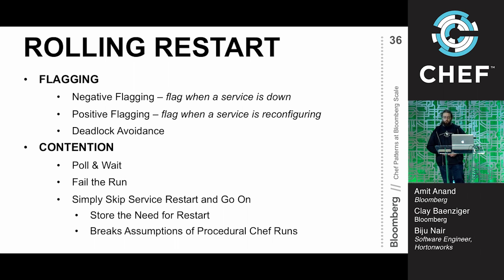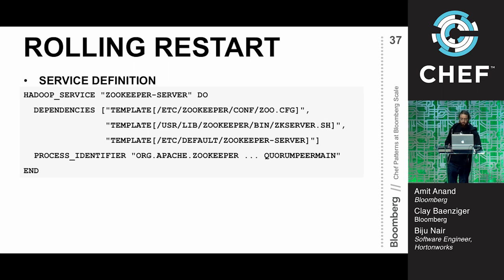Luckily, that seems to, from our perspective, be a much smaller state space than having to think about the matrix of all these dependencies across all of our machines. So we went with that. We think we can deal with the issue of breaking that assumption of a procedural Chef run or otherwise try to serialize that. With that, a lot of these patterns that we've talked about, from the multi-service dependency pattern to this rolling restart, start to look like primitives we just wish Chef had built in for clusters.